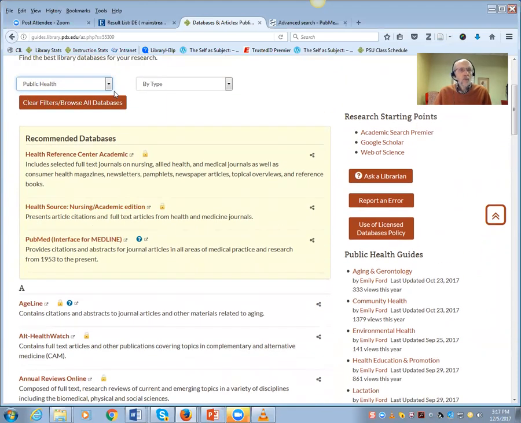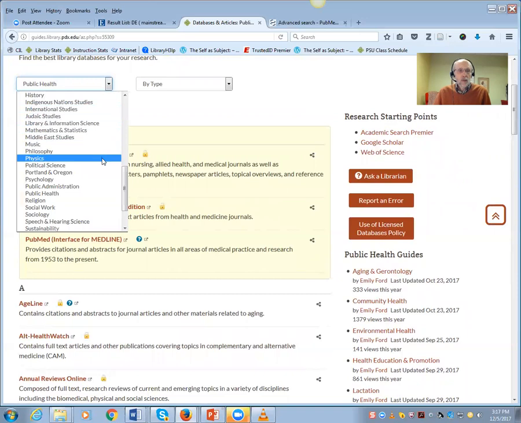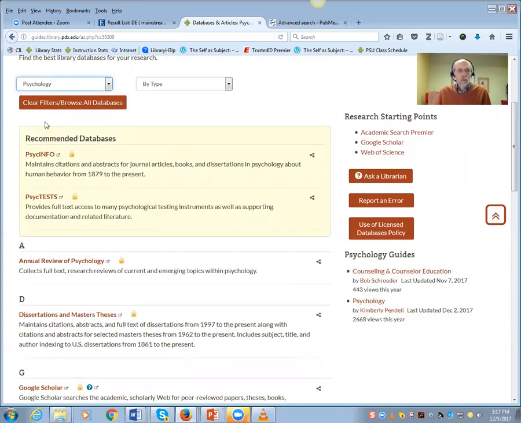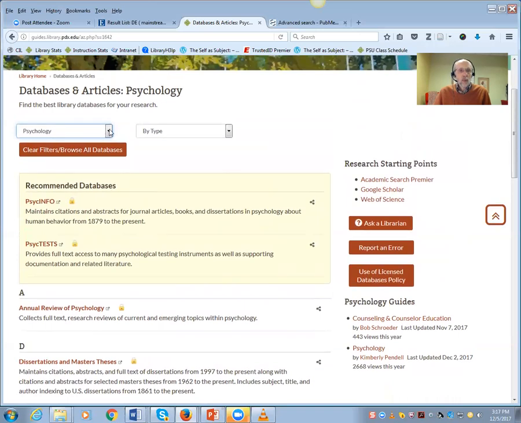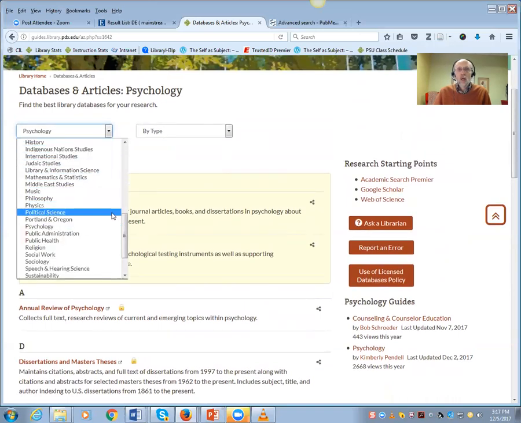For the other kinds of subjects, you have to think about your topic. What subjects might be covered? Maybe it's psychology. I'm going to click on psychology now just to show you. The most important database in psychology is PsycInfo. And you could do the same thing for any other topic, whether it be social work, sociology. So now is the time. Go back to the worksheet and figure out which of the databases you will probably be doing your search in for your systematic reviews.